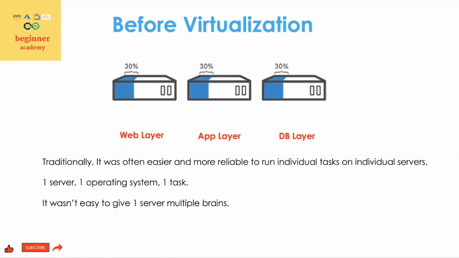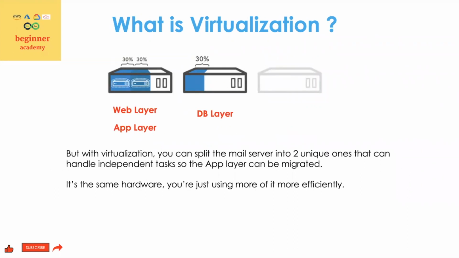During that time, all these three servers were never fully utilized, right? We used to utilize a maximum of 30% of CPU or memory. Thereafter, a concept called virtualization came into the picture. Before virtualization, we used to believe that one server handles only one task and won't handle more than that. Because of that, we kept separate applications in separate servers.